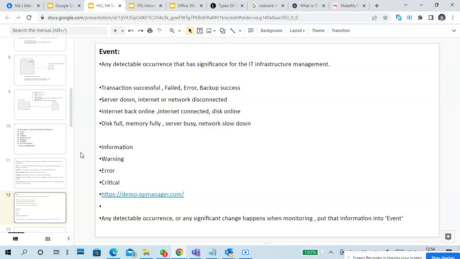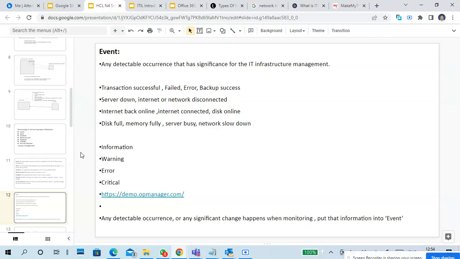These are different types of events. Backup is successful, backup failure, backup device is full, server is busy, network connection is busy. Different types of events are there.